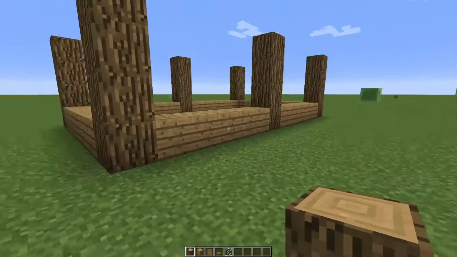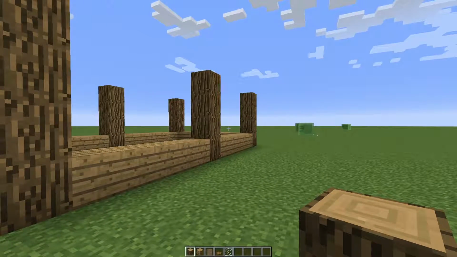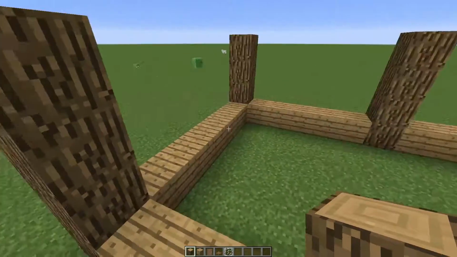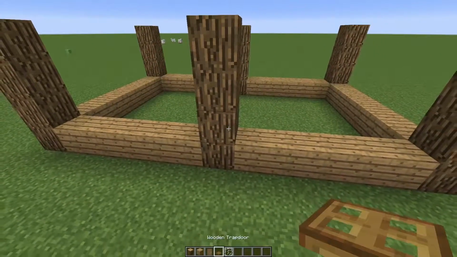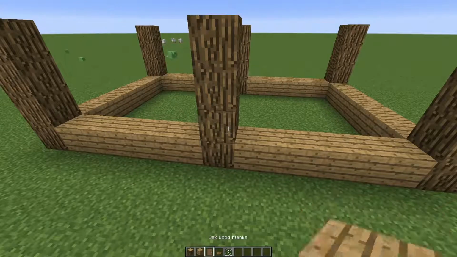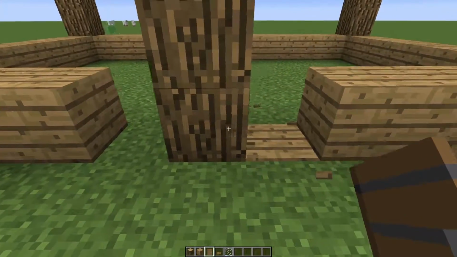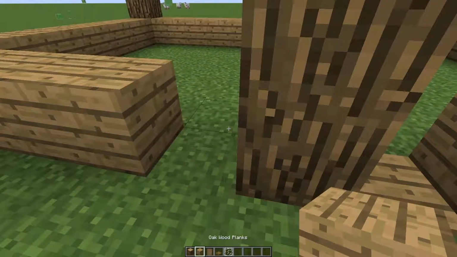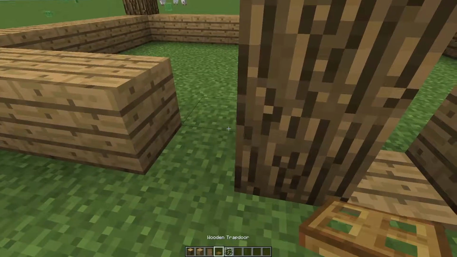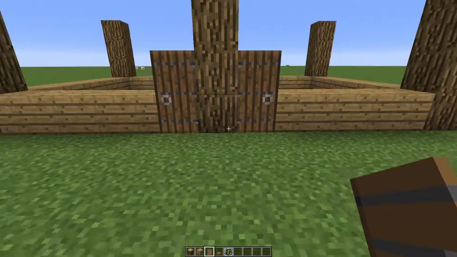Now, you're going to find whatever side your building is on, whatever side you want to be your door, you can go ahead and do that. Make sure it's one of these sides. So what you're going to do here, whoopsie, can I get the door? There we go. You're going to just go ahead and knock out one of these, and knock out one of those, and I accidentally placed a block there, so that's why that's there. So you got to place your door. There we go, and there you go.